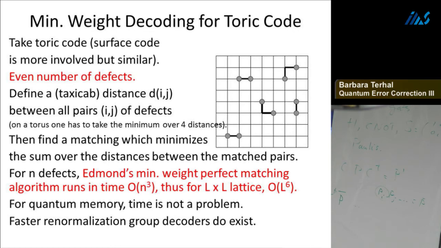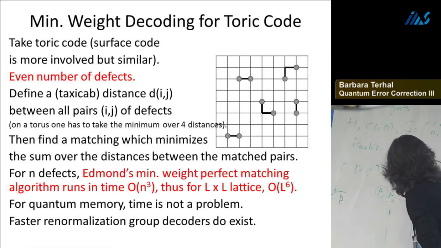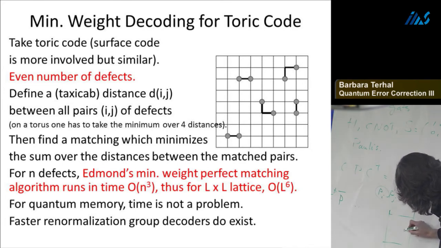And so one way in which we can do decoding is the following, but there are other, potentially faster decoders. So let's imagine we have an even number of defects, meaning that we work with the Toric code. If we have the surface code, we can have an odd number of defects, because we can have something where the surface code is like here. I can have a bunch of errors here, and it terminates here. So there's a string of errors here, and there's a defect there, and it's a single defect, and sort of should be matched with a defect in this boundary.